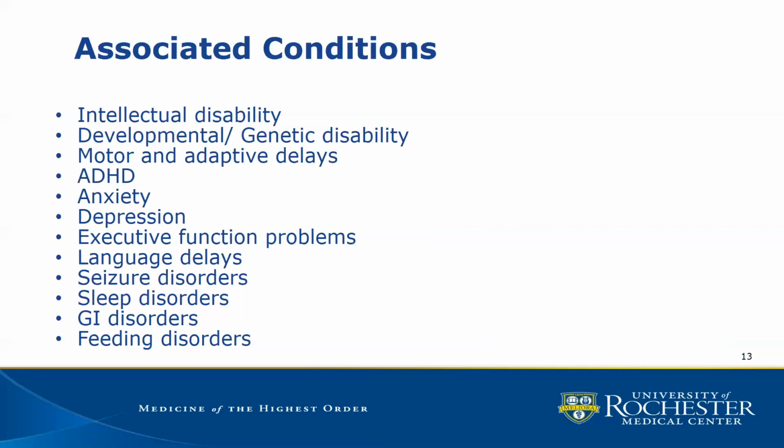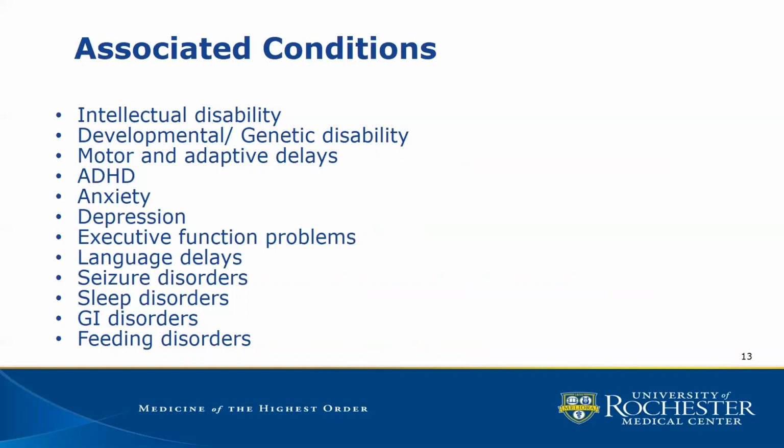That does shift through the lifespan, partly because of IQ being changeable until about the age of 8. It also shifts because of how diagnostic criteria has shifted over time and when people may have been diagnosed through the lifespan. There's often a developmental or a genetic disability that can overlap with that. Again, that might be something that resolves over time. So they might have been identified as having a developmental disability when they were very young, that they are then able to catch up in terms of skills because of intervention, or it might be something that stays with them through adulthood if it's associated with a genetic condition.